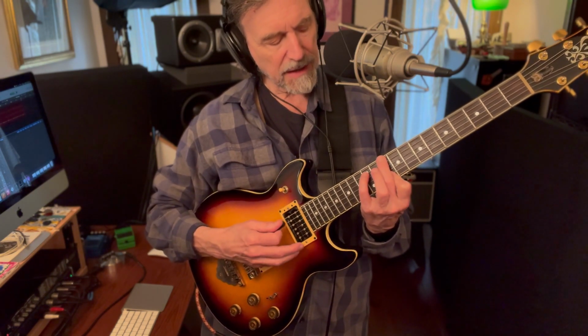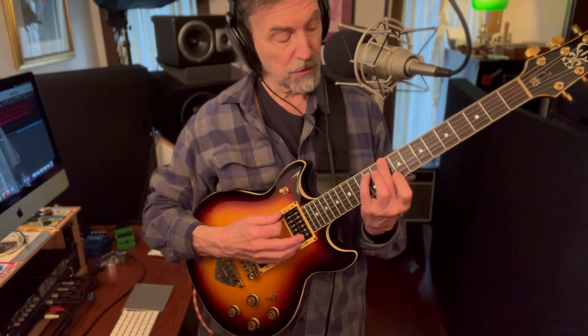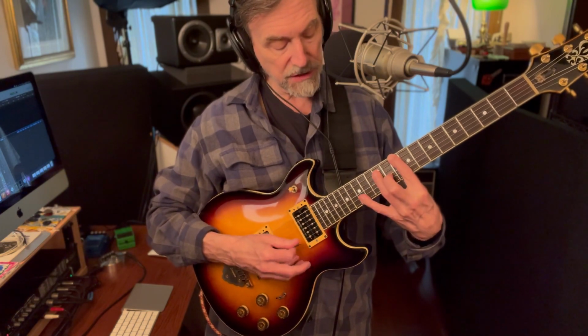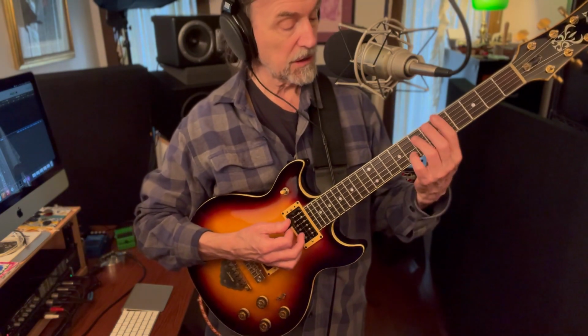And so I thought, well, how can I expand that? Rather than playing the power chord with 1 and 3, I'm just playing it with 2 and 4. Then if I play the power chord with 1 and 3, I can add those two notes pretty easily. So that's the basic concept here.